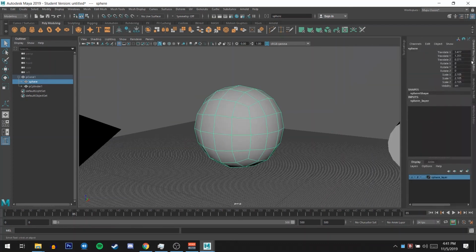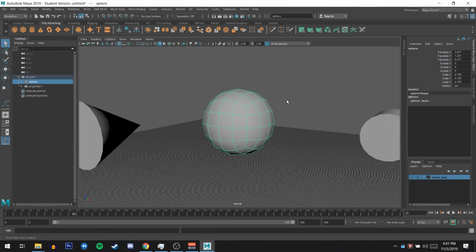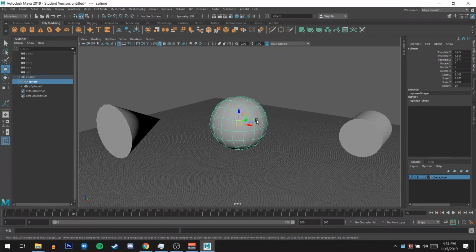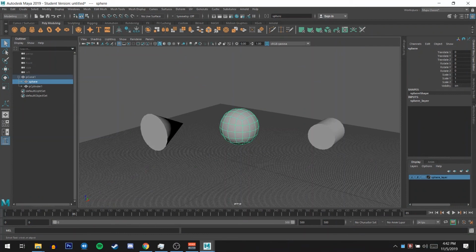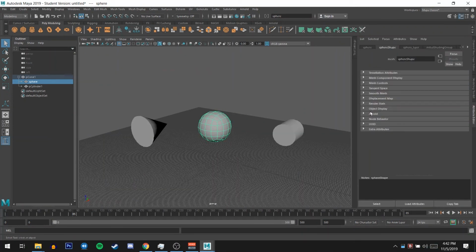Another important thing to consider, within that same category of deleting and baking certain things in, is how we have all these transform values here. Kind of ugly, gross. We have it scaled and translated and all that other stuff. If you want this to become the new 0 value, freeze transformations. Every program has a different way of putting it. In Maya, it's called freeze. I know in Blender, it's called apply. Apply transformations, other stuff like that. So yeah. All right. Anyway, we're going to continue here from the attribute editor.